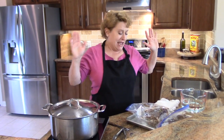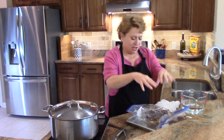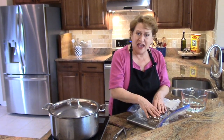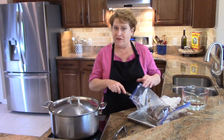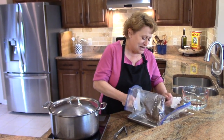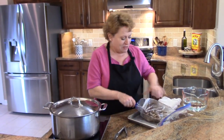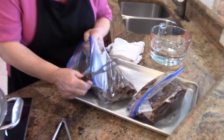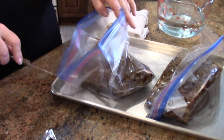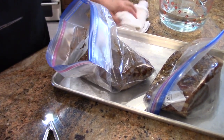Hi, well, now it's 3 days later. The corned beef has been curing a little longer, and as have I. And so now we're ready to put it in the pot. I have all of these herbs that are on here, and I've debated whether I'm going to rinse them or not. I think I'm just going to leave it.